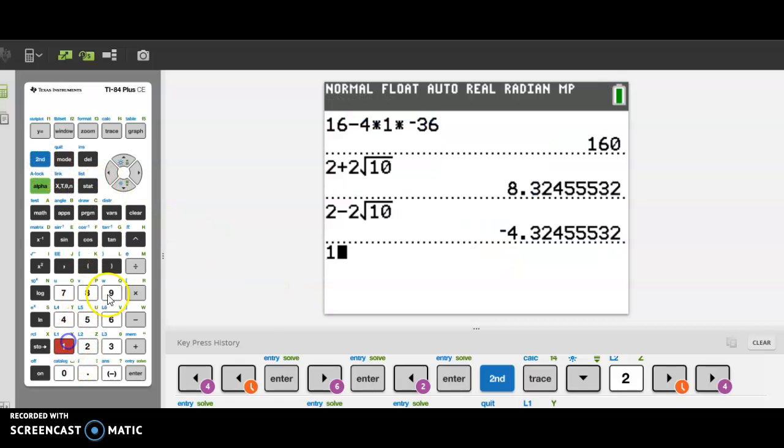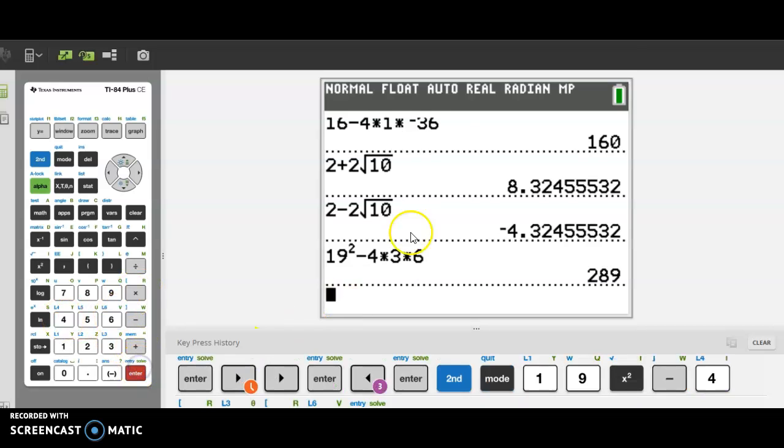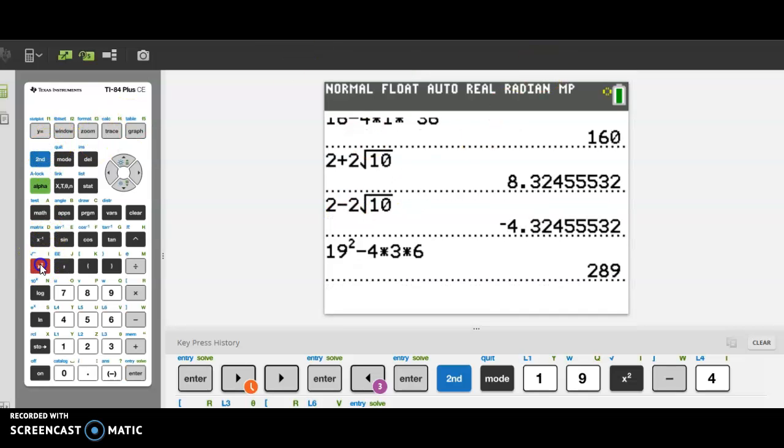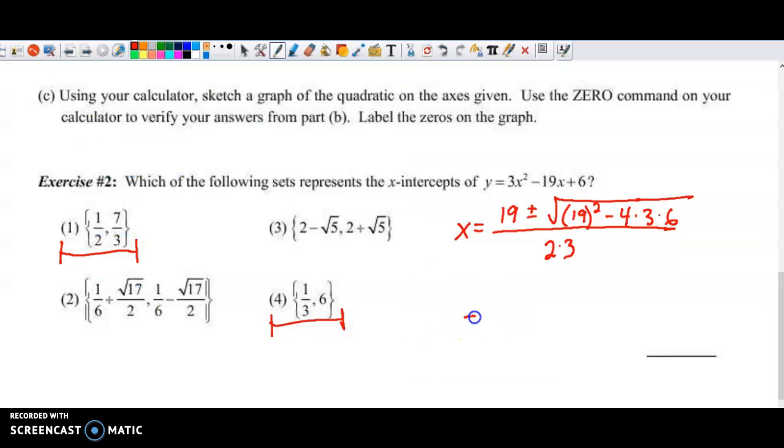If you're not understanding anything, or if something seems like magic, please bring your question to class. So as I mentioned before, if you're given the calculator, go ahead and do everything that's under the radical first. That's the square root. So that's 289, and I don't know if you know this, but the square root of 289 is actually 17. So the best answer would be 19 plus 17 all over 6, 2 times 3. But then also, I'm going to put a comma, 19 minus 17 all over 6.